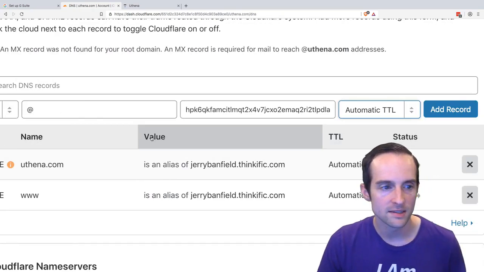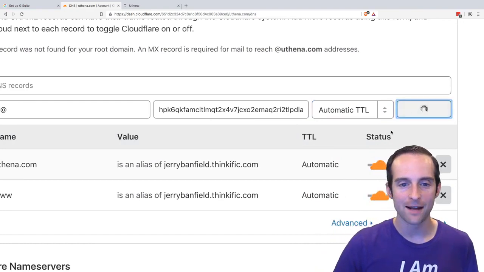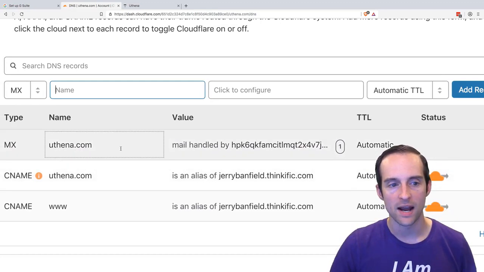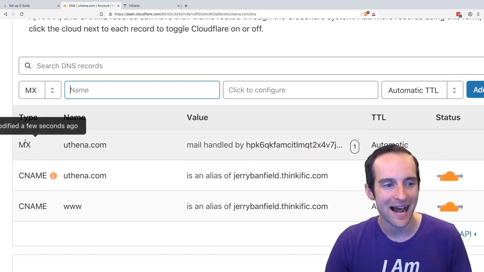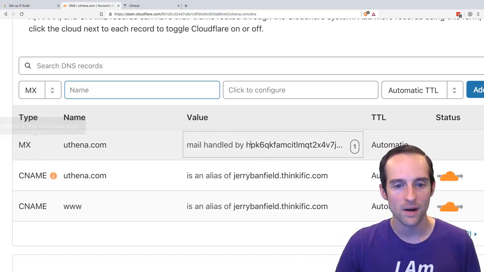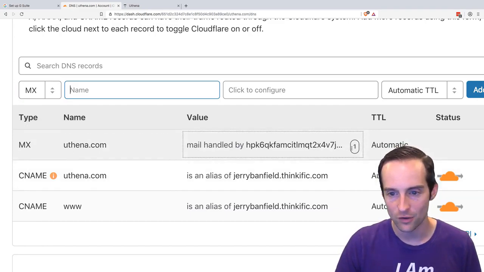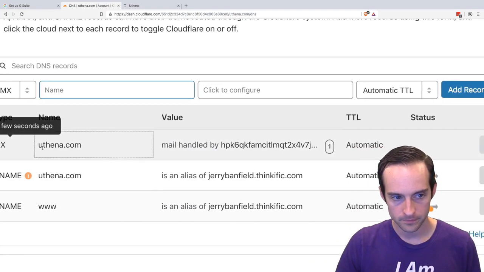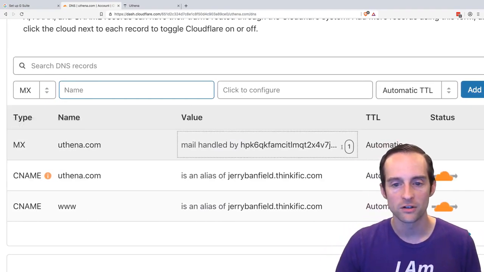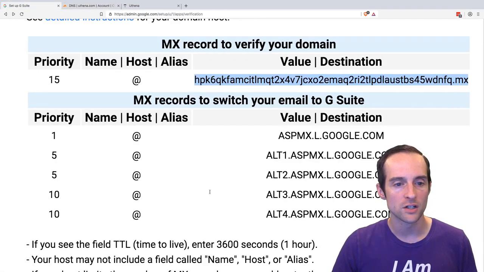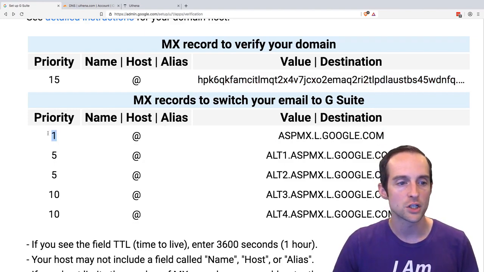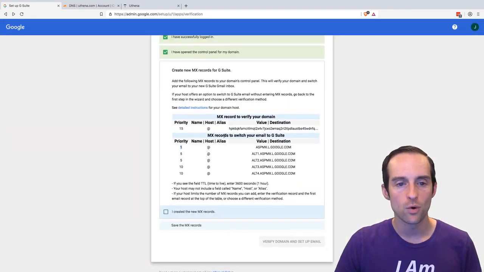and then we can scroll over here. All right, let's see. We hit add record in Cloudflare. Now we've got the MX record. You can see it's a type MX record. Then the mail record is handled right here. So now I've got the priority on there, I've got the MX record on here. And now what I will do is go over here and put in each of these exactly as it says next.